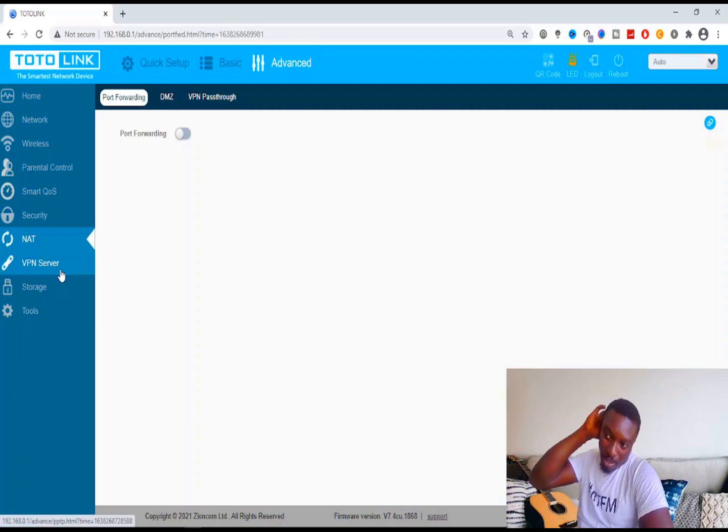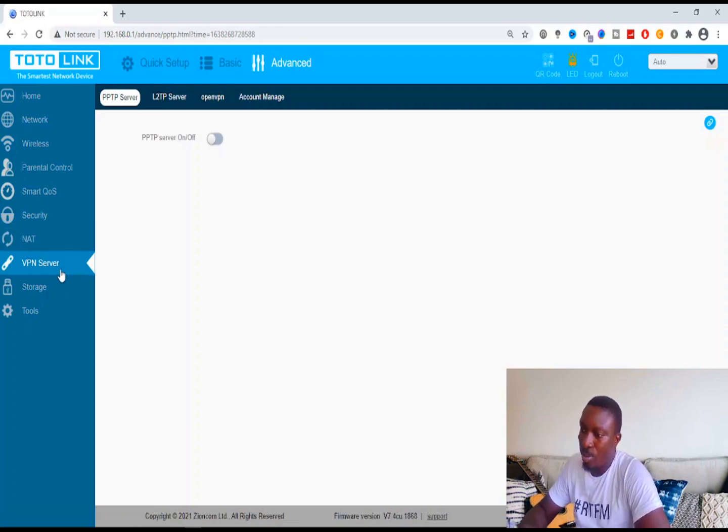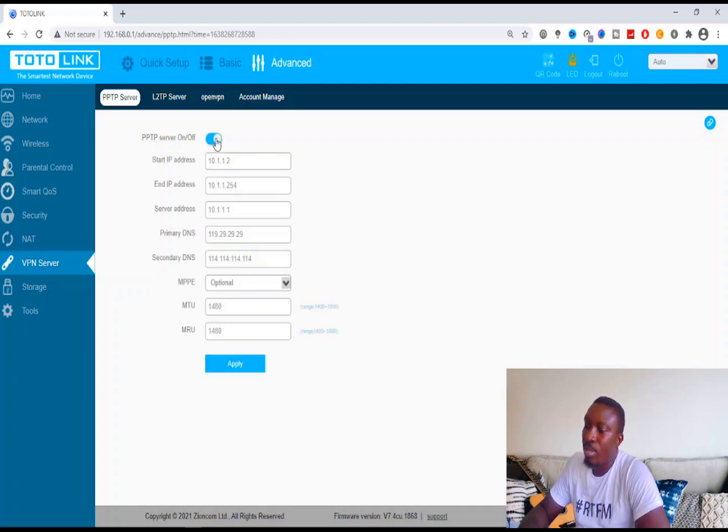We have the VPN server. Wow, so this device does a VPN server, but specifically PPTP server. Okay, so it has about, I think, about 3. Okay, so you can configure a VPN server here under PPTP server architecture. You have these options as well for your configurations of a VPN server.